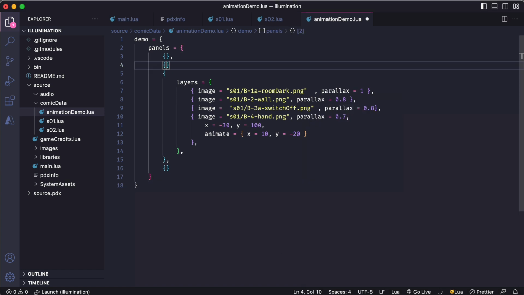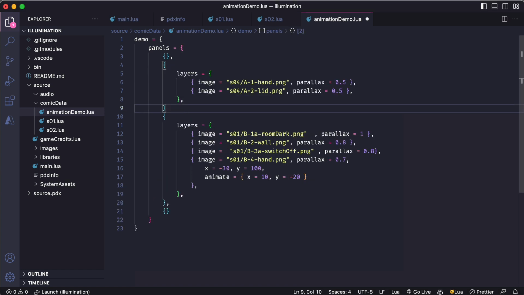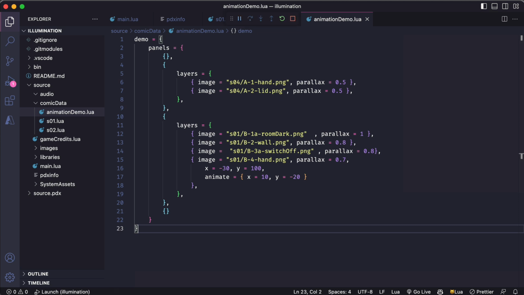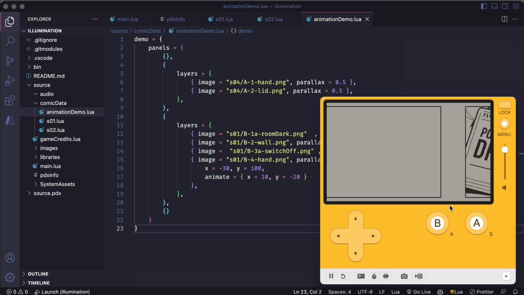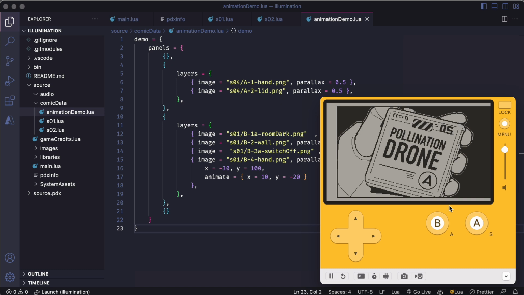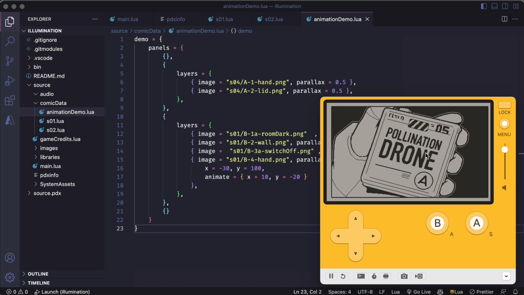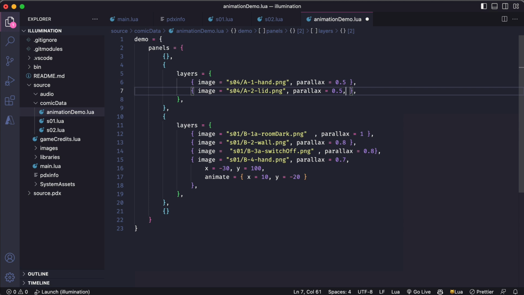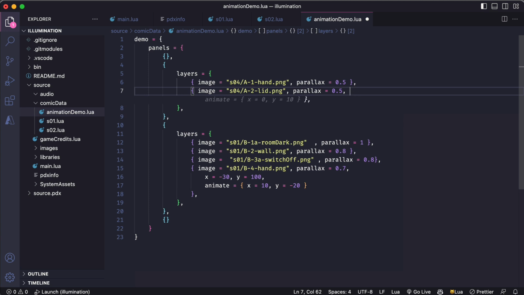Let me add a new panel to illustrate that. So in this panel, I want the lid on this little box to slide away when this panel comes onto screen. In this case, I want the animation to start from 0, 0, which is, again, the default position, so I don't need to specify that.